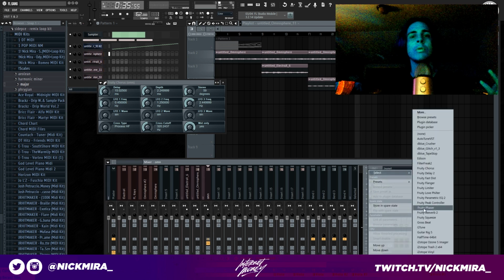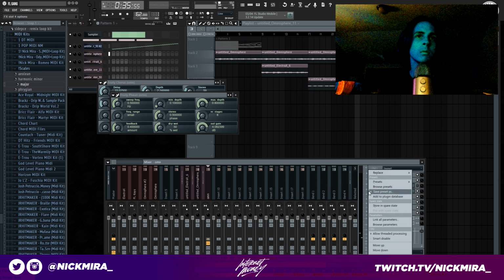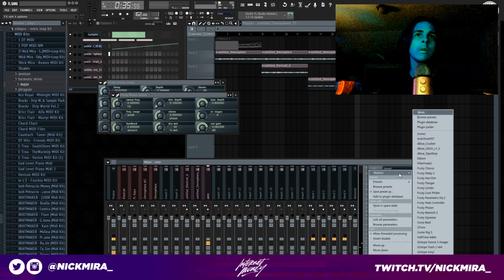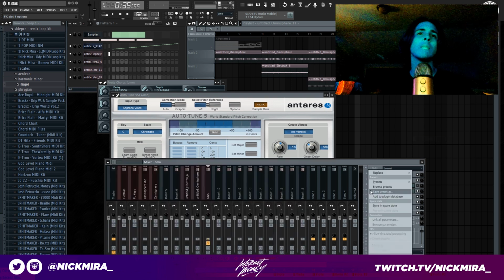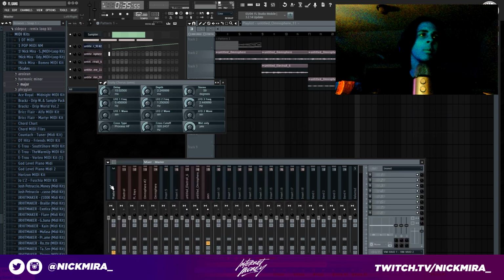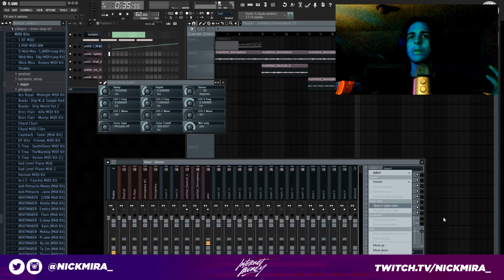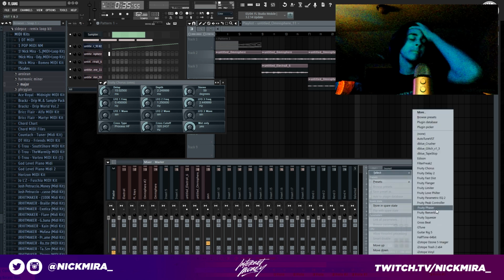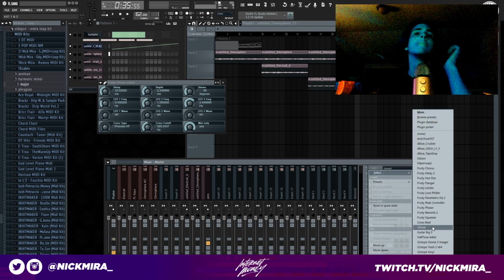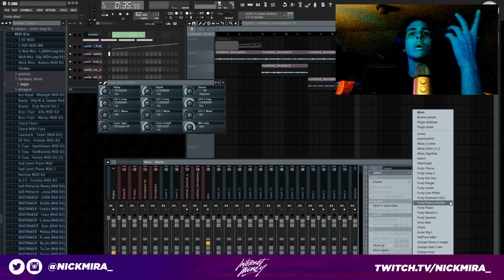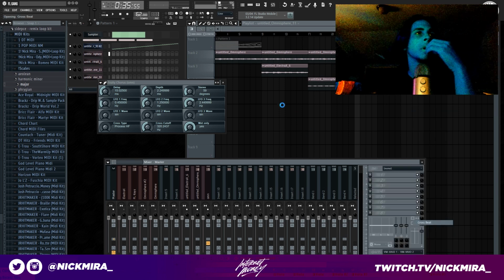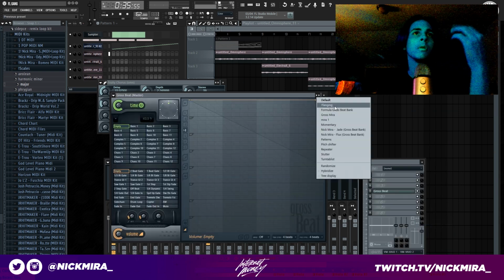You can use Fruity Phaser to achieve a similar effect. I don't have certain plugins on this computer, but SoundToys has a lot of good plugins, like the ARP one they have. Gross Beat's good to use. You can pitch things up and down, and they have their own flanging sections.